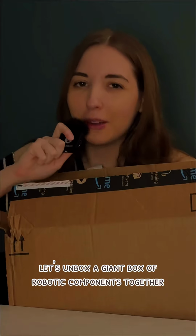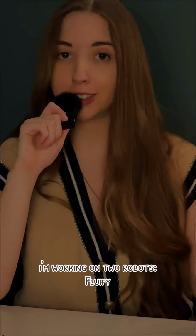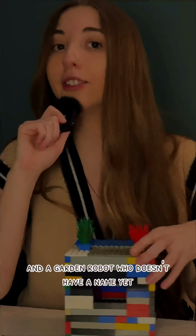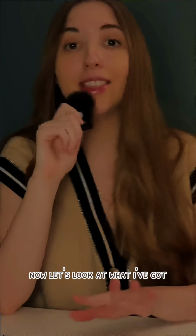Let's unbox a giant box of robotic components together. I'm working on two robots: Fluffy, imagine he's furry, he will react to touches, and a garden robot who doesn't have a name yet, but here's some concept design. Now let's look at what I've got.